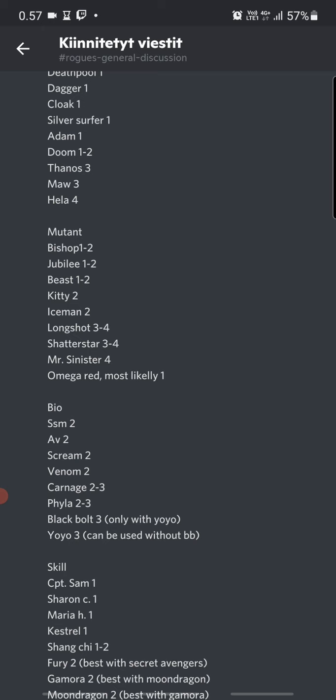After that, we had a period of time when we used Longshot and Shatterstar and even Mr. Sinister in the Doom 1 raids for the 2 bosses of the 3, where you could do this combo of cloning the opposite Longshot and having 2 Longshots in the field. You would just roll over everything because they didn't get a chance to get a turn because of the insane amount of speed meter that you got.